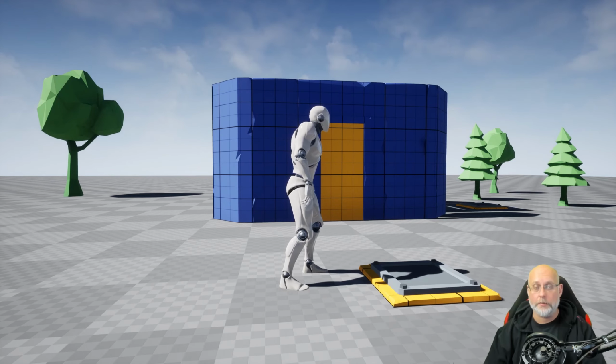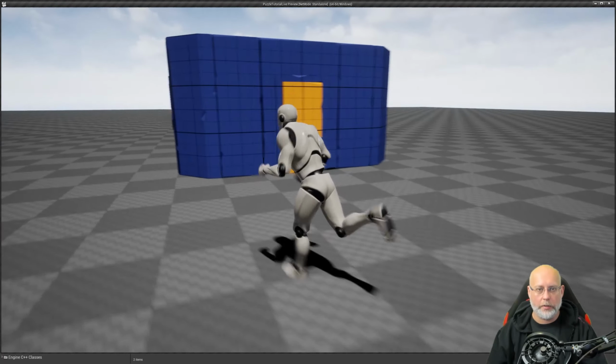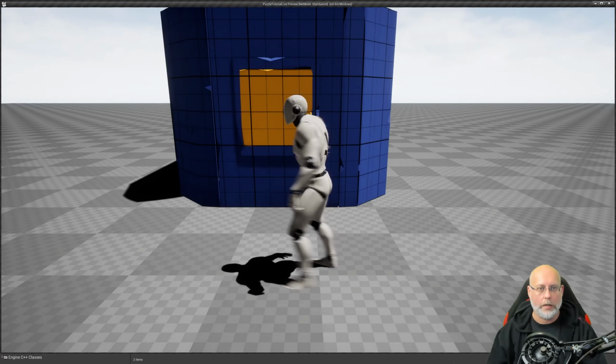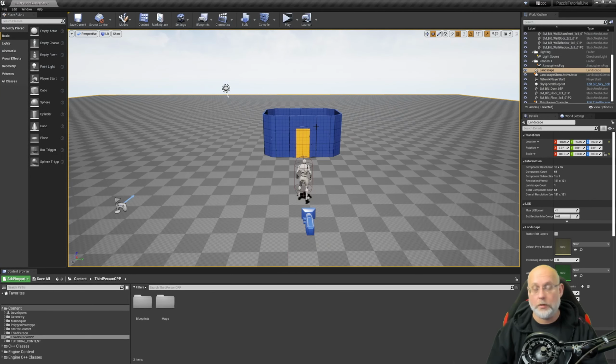So let's get started. Okay, so back in Unreal, we're going to have to create a couple of classes to support this little puzzle exercise we're going to do. As you can see, we've got a little building that I slapped together here, and it has some windows, it's got a door, there's no pressure plate. So let's go ahead and start defining the classes that are going to make all this stuff work.